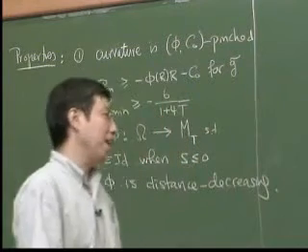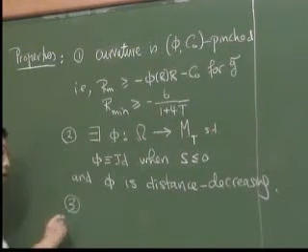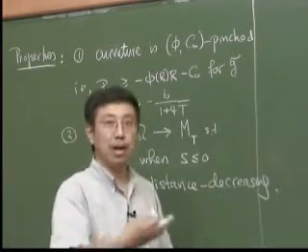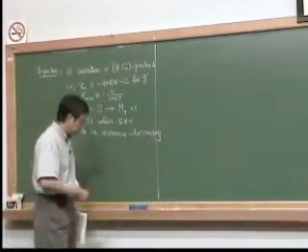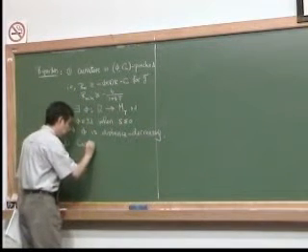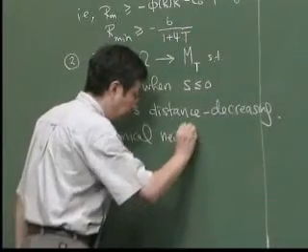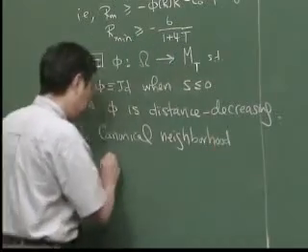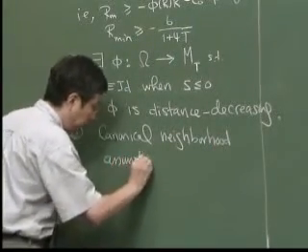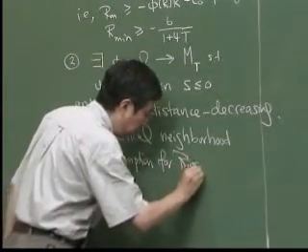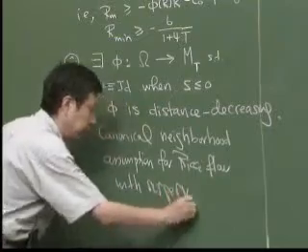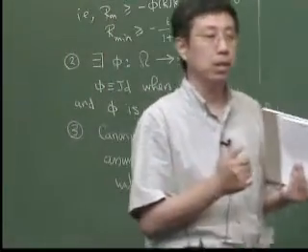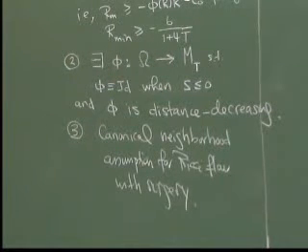The harder thing to check is this: now you want to continue the flow, and you still want to have the canonical neighborhood assumptions. Of course, I need this for Ricci flow with surgery, after surgery. This is the harder thing to check. Namely, I need to check that surgery will not affect all the arguments I used before.